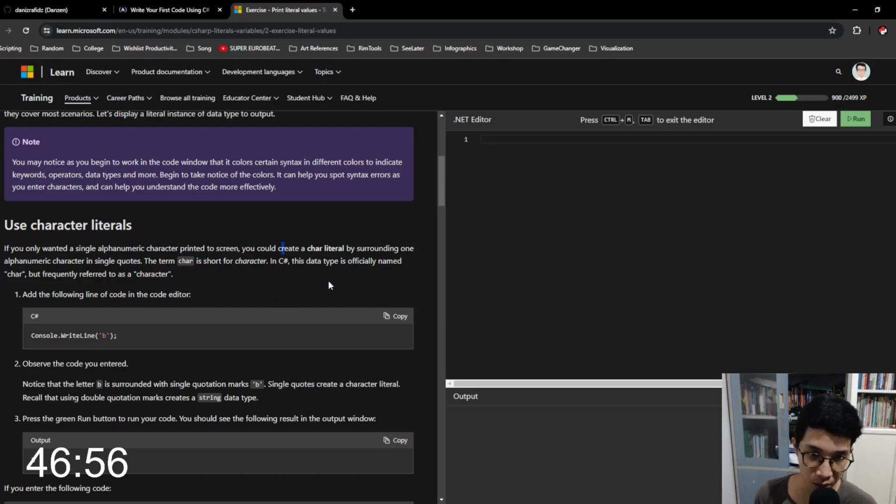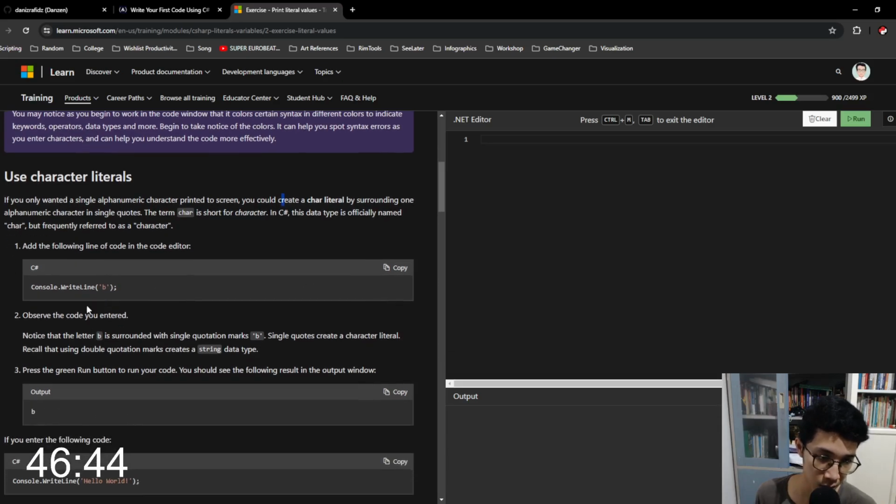This data type is officially named char, but frequently referred to as a character. Add the following line of code in the code editor. If it's a string, you should use double quotation marks, but for a character you should use single quotation marks. It helps you to differentiate them.